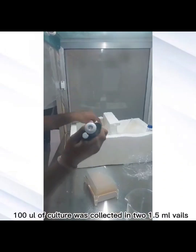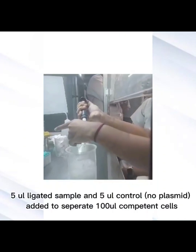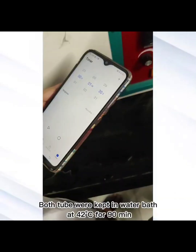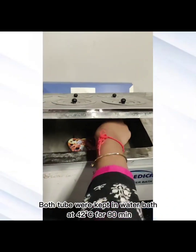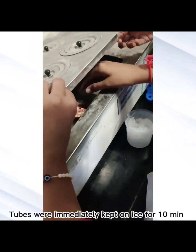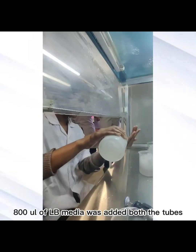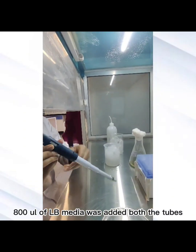100 microliters of culture was collected in two 1.5 ml vials. After that, 5 microliters of ligated sample and 5 microliters of control with no plasmid were added to separate 100 microliter competent cells. The tubes were kept in a water bath at 42 degrees Celsius for 90 seconds. After the water bath, the tubes were immediately kept on ice for 10 minutes. After that, 800 microliters of LB media was added to both tubes.